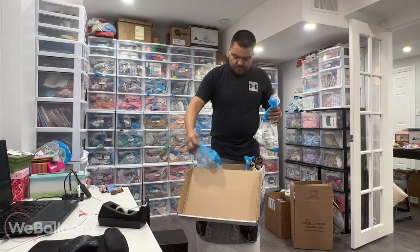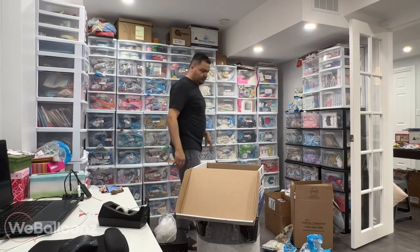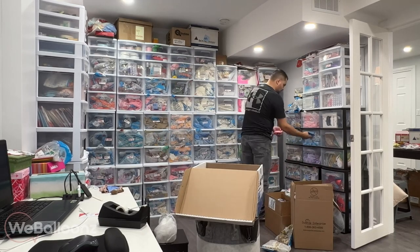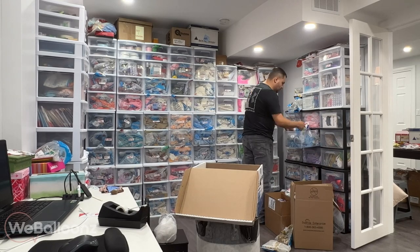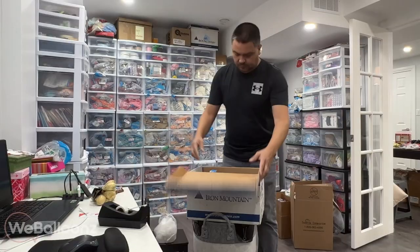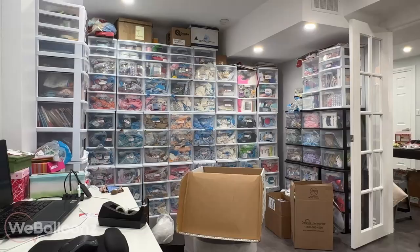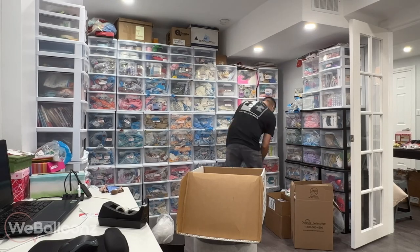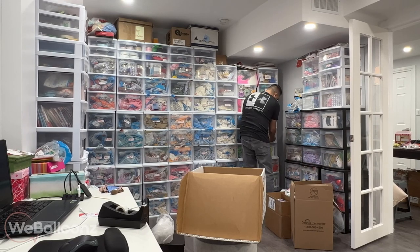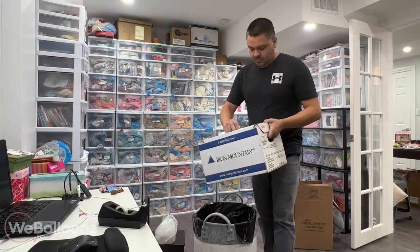On Tuesday and Wednesday, my husband starts putting all the boxes together again for the upcoming week. Right now he's putting away all the balloons we didn't use over the weekend — anything left goes back in the drawers. Something very important at this point: when he opens a drawer and sees there isn't enough of something — let's say white — he writes it down on a list. That's how we keep up with our inventory. We don't order balloons when we need them; we order when we run out. Even if we don't have white on the calendar for the next two weeks, we'll still order it. It's critical for your business to stay ahead of inventory.